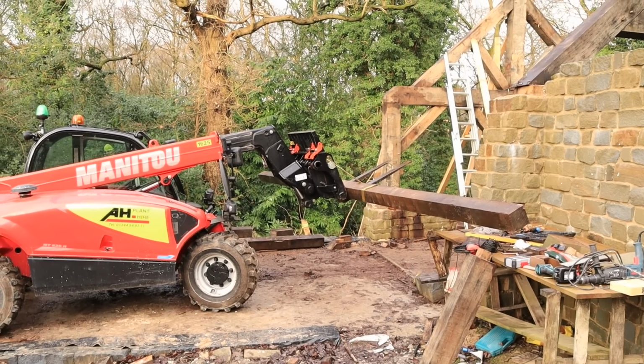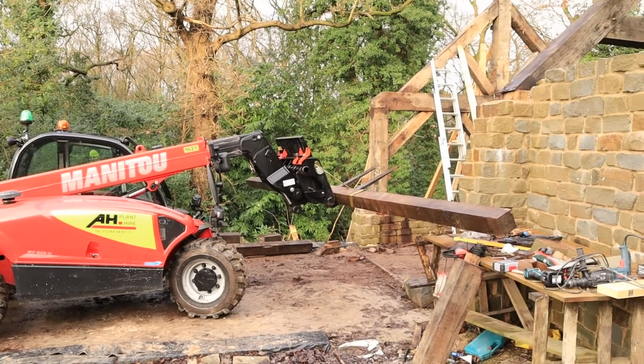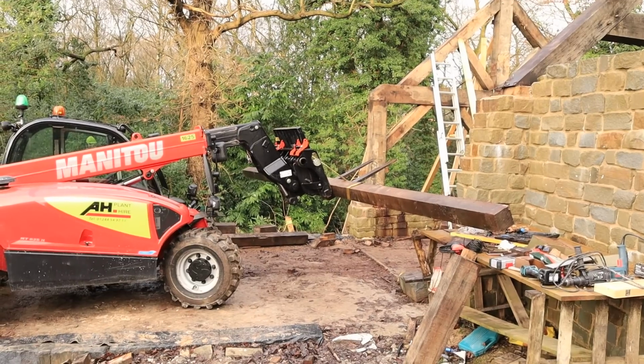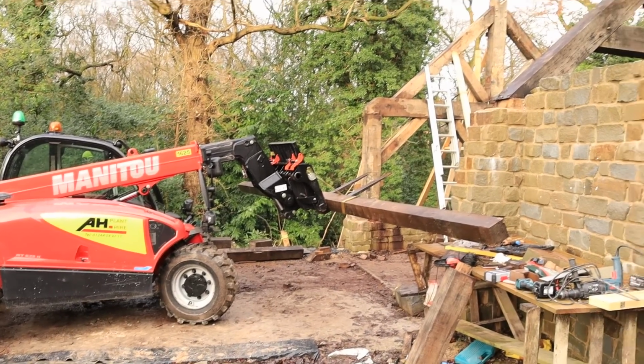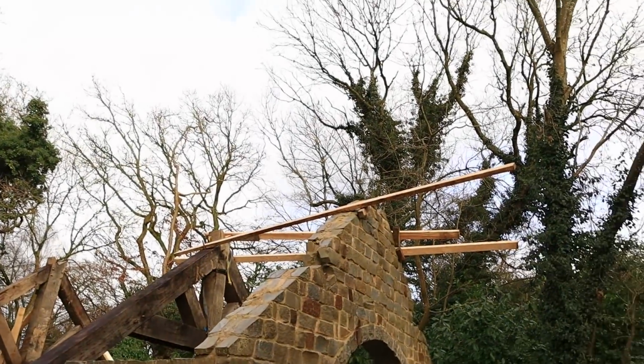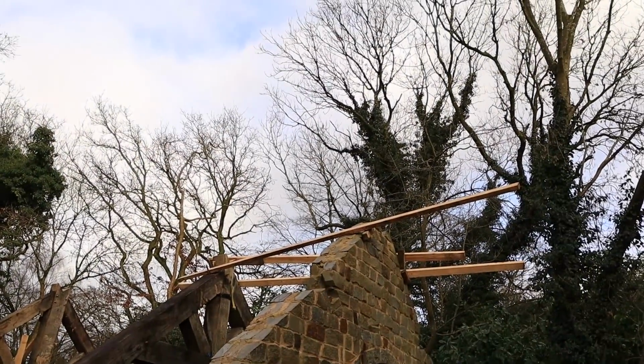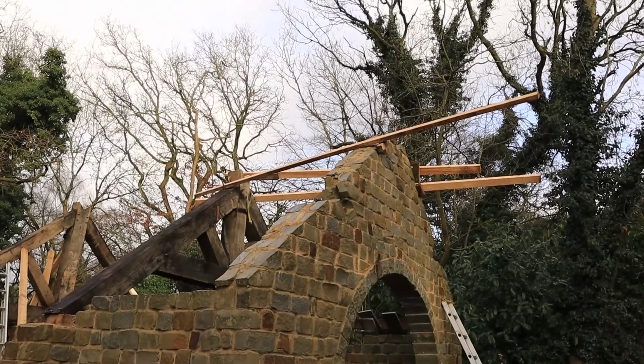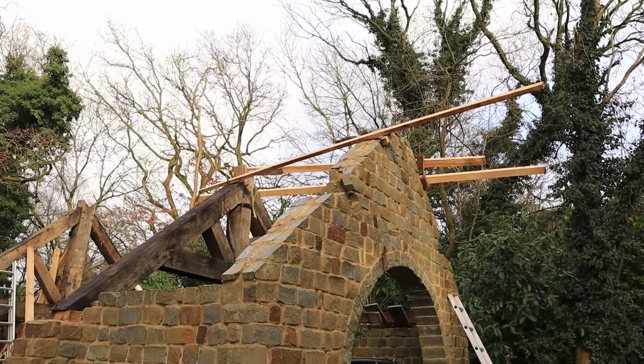God, I had a right job getting this purlin onto the telehandler. Strapped it onto a certain extent, still doesn't feel very central, so I'm going to push it across. Anyway, I've moved the top stabilising 2x4, so we are ready now to take the purlin. So a tiny bit more prep and then it's drone up.